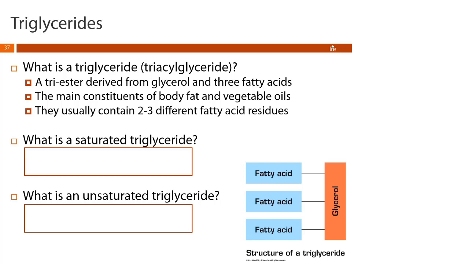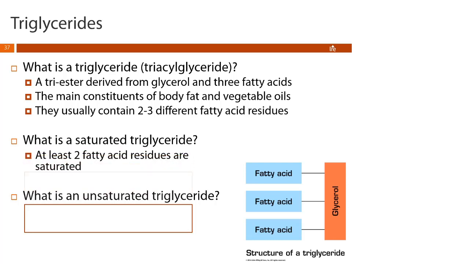What I mean by that is, if we look at this example triglyceride down here, usually you have at least 2 different fatty acids making it up. It's rare to see a triglyceride made up of 3 of the exact same fatty acid residues. We can classify triglycerides as saturated or unsaturated, similar to how we did fatty acids, but the rules are a little bit different.